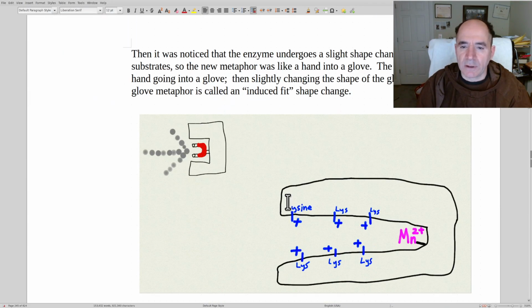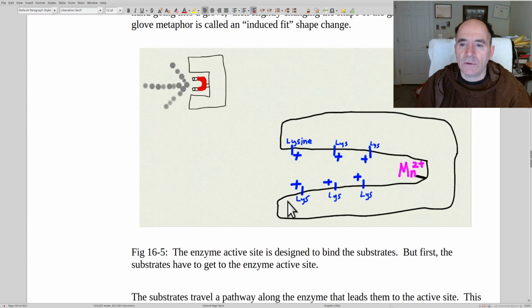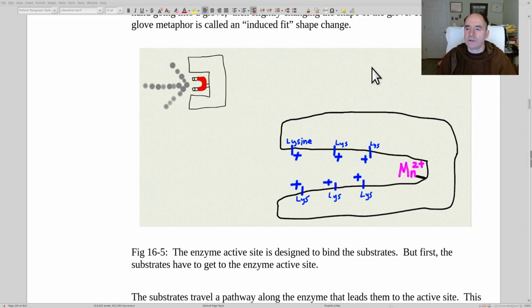Okay, and then here's something kind of cool: the enzyme can also do other things to get the substrates to come into the active site. It can be like a vacuum. Imagine you had a negatively charged substrate, like a magnet. To pull it towards the active site, you can have positive charges in here. Let's say these are all weakly positive, and that substrate is just sucked in here like a vacuum or a magnet towards the active site that's even more strongly positively charged. I thought that was kind of cool.